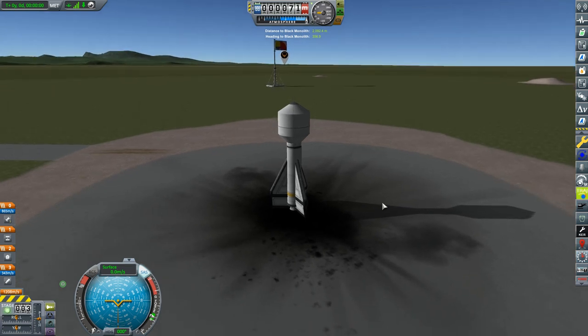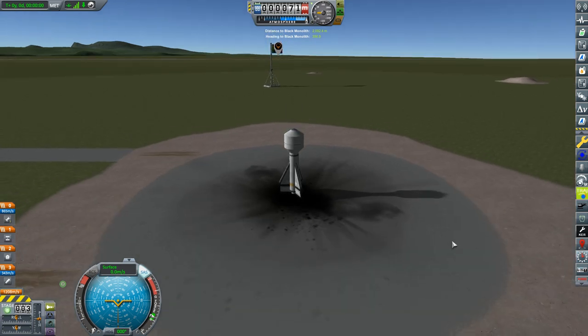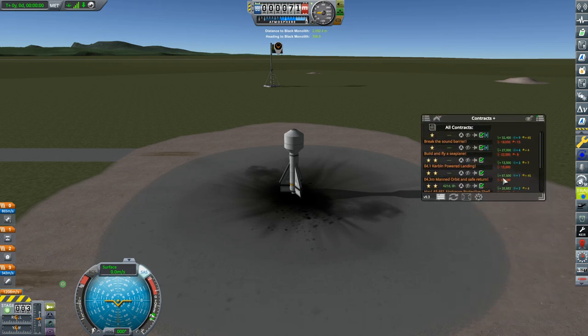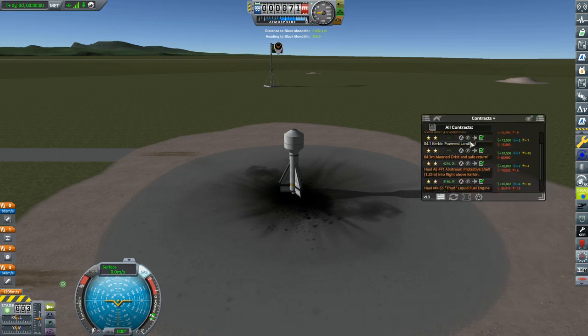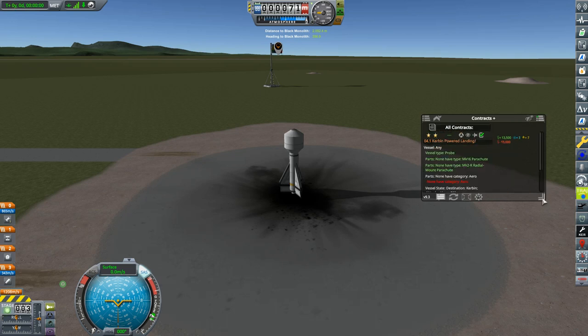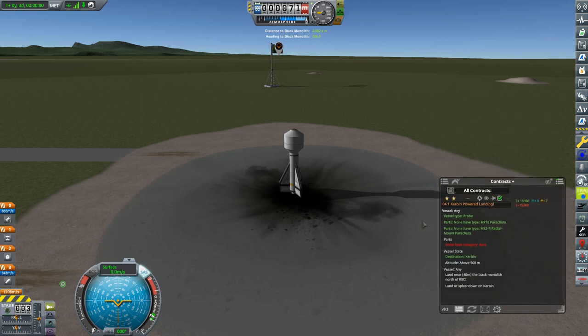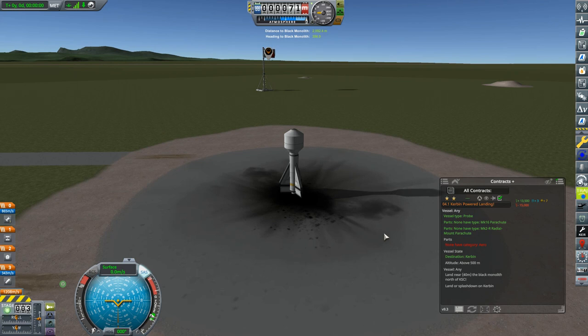Yes, we don't want any of that on. Oh, let's queue up our contract. This is the powered landing contract. So I've got to come within 40 meters of that waypoint. So let's do her.